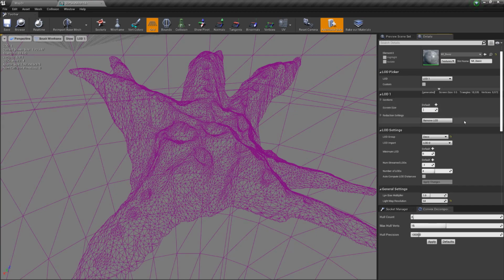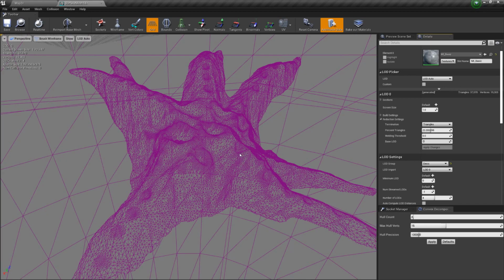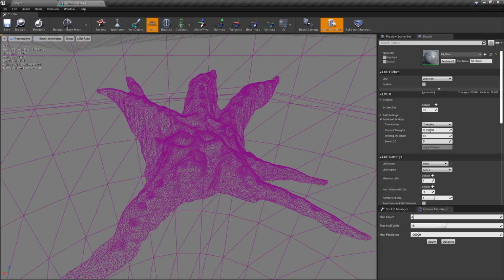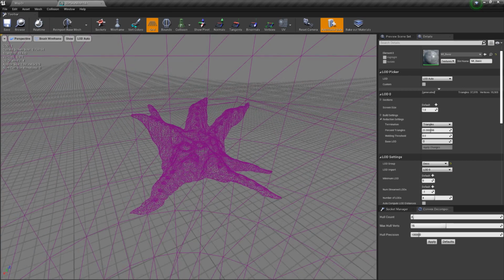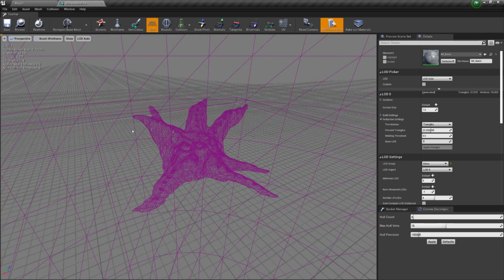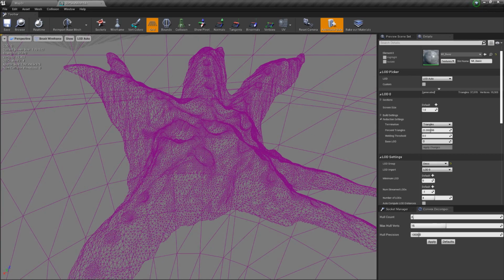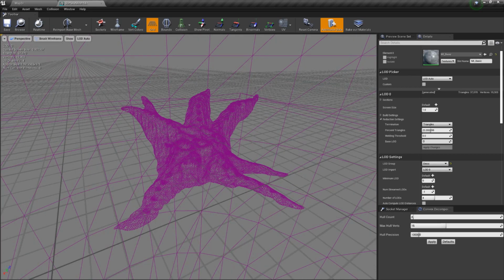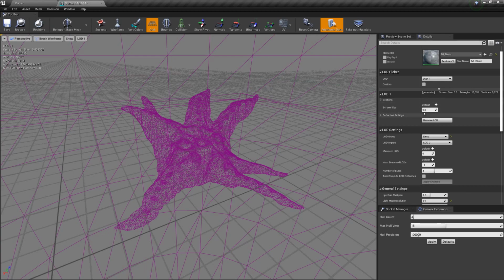If we increase that to say 0.8 and switch back to LOD Auto, then when we zoom away, it should LOD down to that LOD 1 a lot sooner. And there you go, it does it at that distance. If you want to know what value to apply for the screen size, just set the zoom to the level that you want it to happen at, and then on the top left-hand side it says current screen size, 0.9.